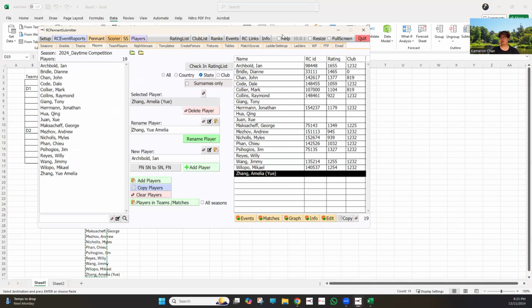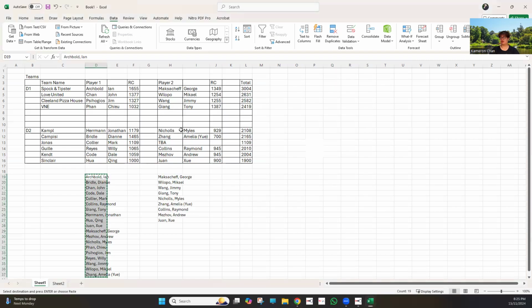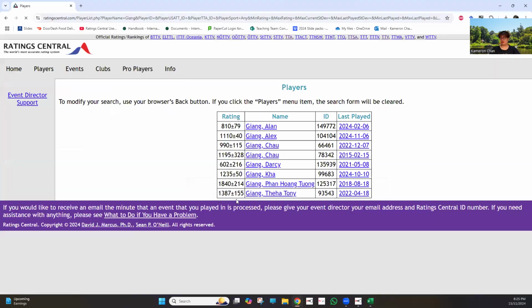Okay. So otherwise, Tony Gang should be picked up. So why is Tony Gang not picked up? He might be under a different name. So we need to check that. So we can see here that Tony Gang is Tony T Hart Gang.